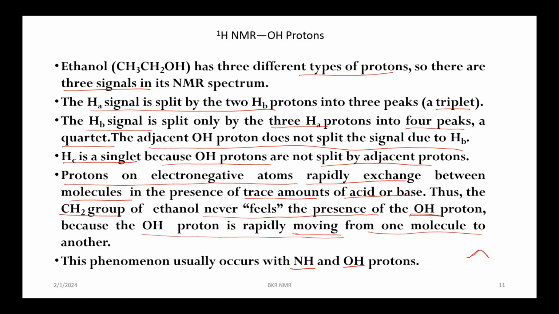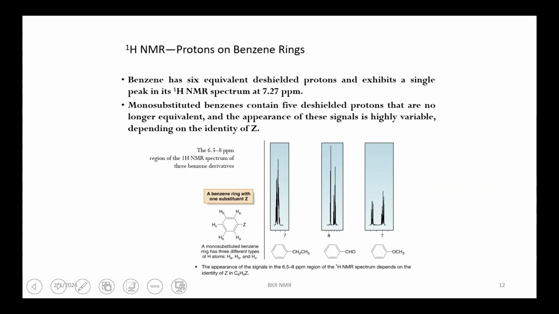I can even find them by exchanging them with deuterated water. On exchange, I'll be getting O-D plus an HOD peak. I've already mentioned this in the previous video, and this HOD peak will come around 4.5 delta. So the presence of an HOD peak also indicates the presence of an exchangeable hydrogen.